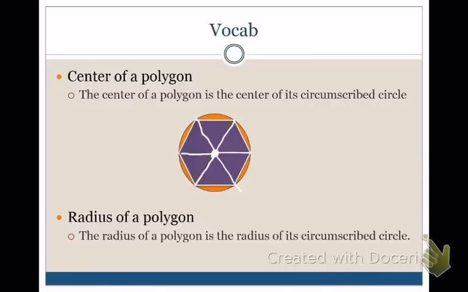So actually, how many radii can we draw? Just 6. Okay? If this were a regular octagon, then we would be able to draw 8 radii. If it were a regular dodecagon, then we'd be able to draw 12 radii. And so the number of radii we can draw is exactly the same as the number of vertices in that polygon. Okay?